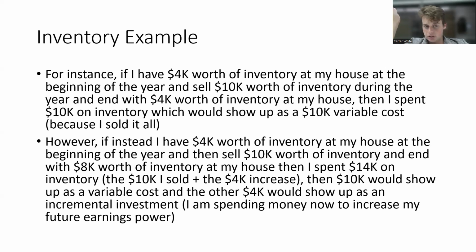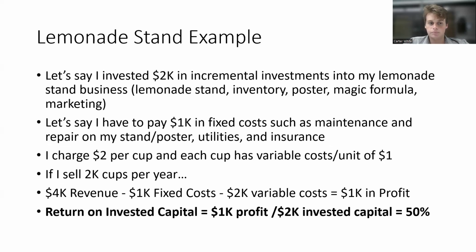You don't need to understand this now if you don't really have a good understanding of accounting. I just wanted to clarify the difference here because it might be confusing: inventory showing up as an incremental investment and a cost. So basically, inventory is a cost when you sell it, but if you're holding more inventory on hand, that's going to be an incremental investment. Why would you want to hold more inventory on hand? Well, naturally, the bigger a company you are, for efficiency purposes, you're going to want more inventory in hand. So hopefully by doing this, your earnings power potential will be bigger. So it's an incremental investment, again, to increase your earnings power.